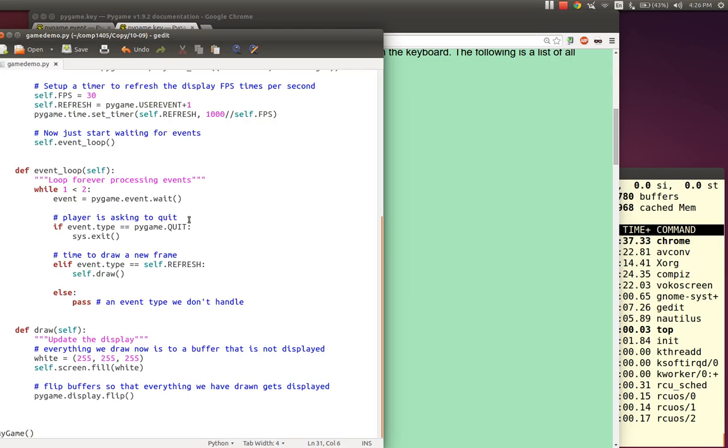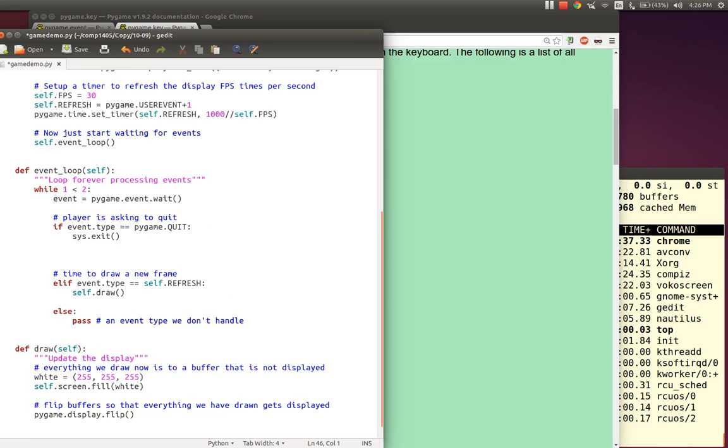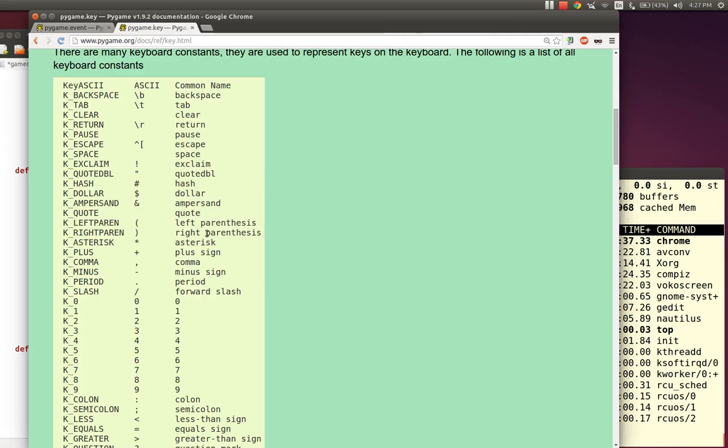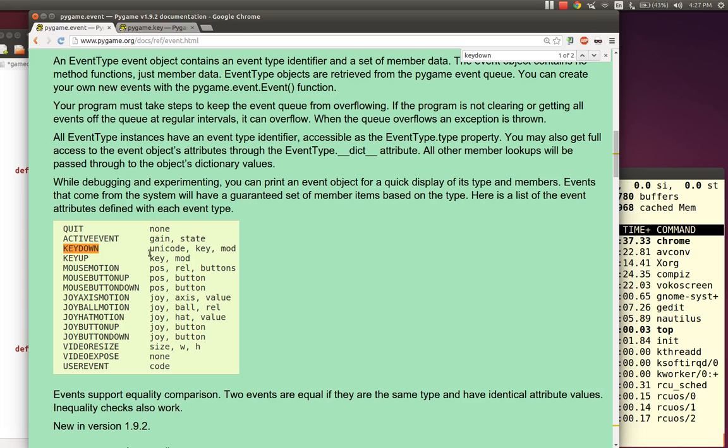So we go back to our event loop, and we want something like this. If event.type is equal to PyGame dot, I think it was key down, so if it's a key down event, it has this property called a key.